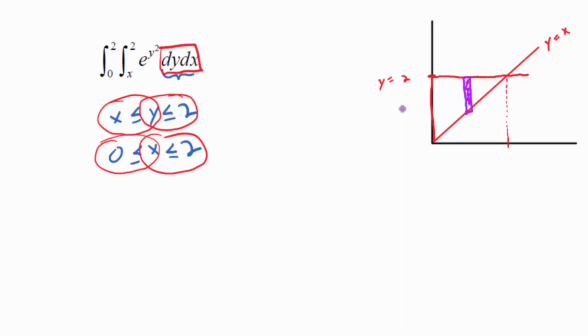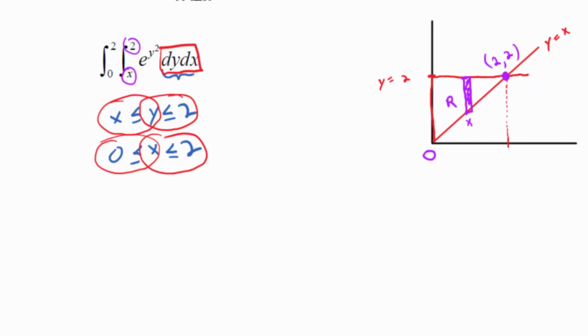Then the bottom is x. That matches perfectly. And the top is 2. That matches perfectly. So the region is this upper triangle. And x does go from 0 to 2, which I drew the line dotted because it's really just this intersection point that gives you the x-coordinate. The x-coordinate of this intersection point has to be 2, right? In fact, that has to be (2, 2), since it's on the line y equals x.